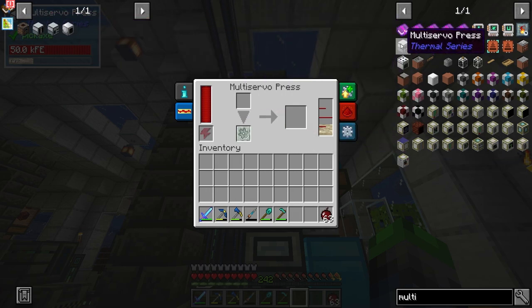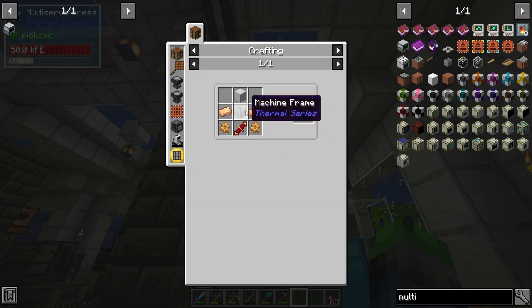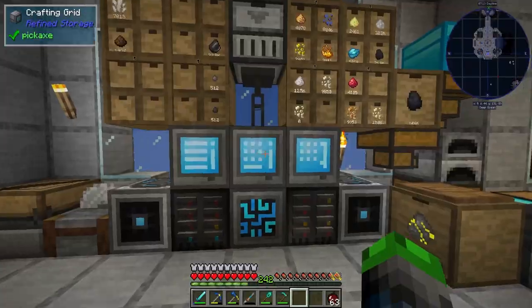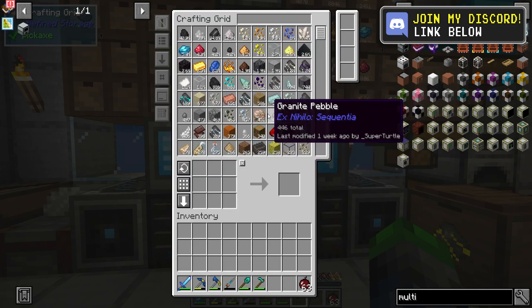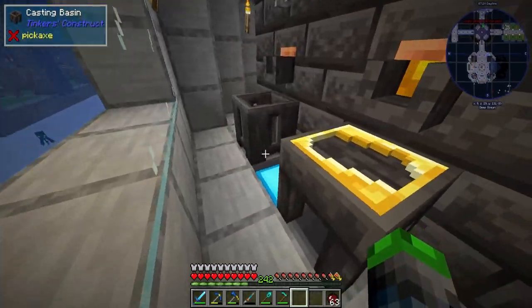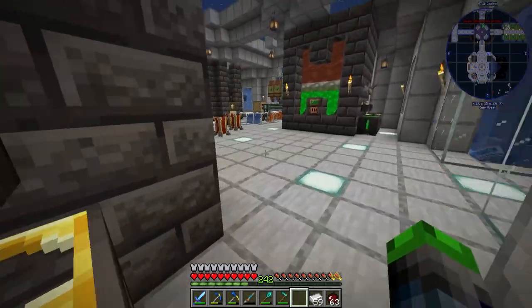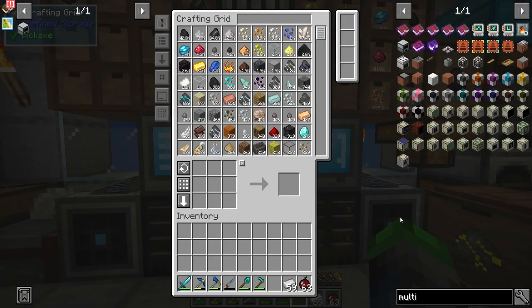So let's see here. There's our multi-servo press. We'll get rid of these guys. We'll be focusing on this. So not too crazy, just some Constantan. And let's see, what are we missing? I do believe we have some iron, so we can go ahead and get those plates made up. I believe one of you guys said that we are able to make a plate press for the multi-servo press, so we are going to be looking into that.